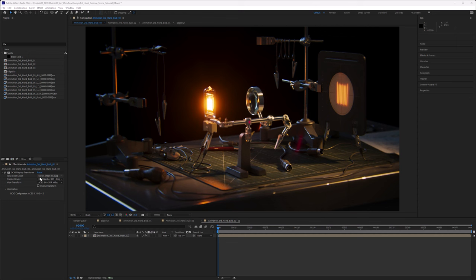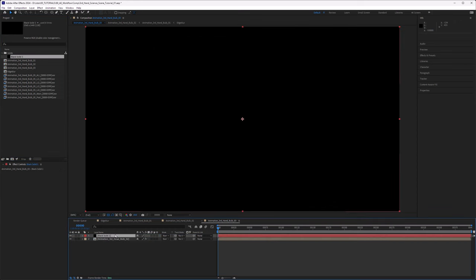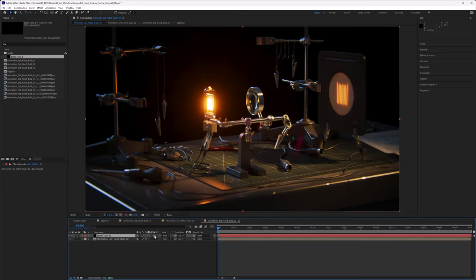Also, what's going on when we tone map things is that portions of our image that should be white are slightly grayish, so after the conversion we can bring them up again. So let's do this by going to our black layer here and bring it in one more time, and of course again make it an adjustment layer. Then we can call this After Effects, because it comes after the conversion, get it?